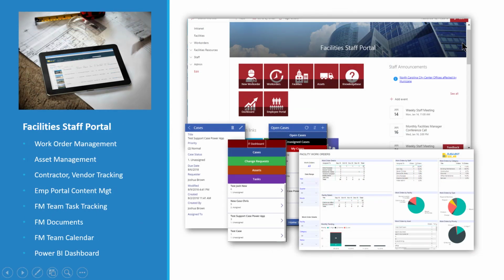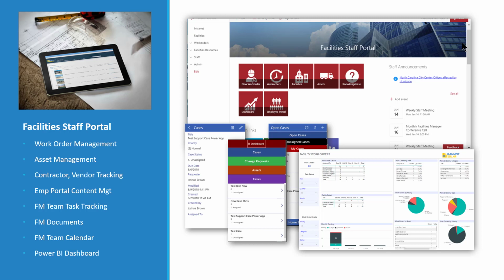First of all, if we take a look at the staff functions, this is where we see that there is a full work order management system. And it is cross-referenced with asset management, contractors, and also documents and team task type of things so that you can completely manage the whole facility's work order and activity process. There is a complete asset management capability in here, which you can also add optionally preventative maintenance to as well. We also allow you to track contractor performance and vendor tracking related to the assets.